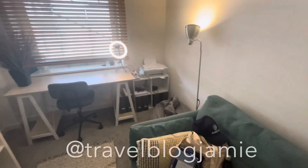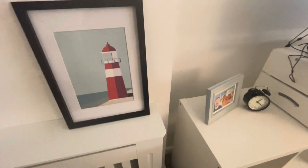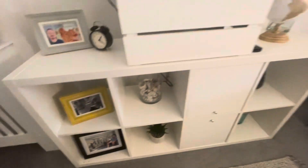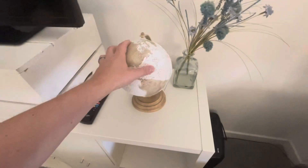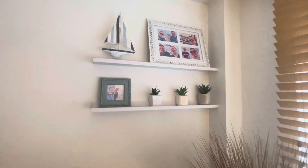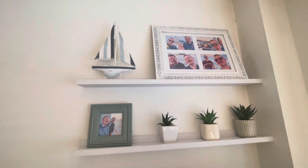I've got a few bits and bobs from different cruise lines that I'm going to give away in a competition on my Instagram account, so make sure you are following me over there at Travel Blog Jamie. There are nautical themes, travel themes, a lighthouse — oh look, that's me with a fabulous Disney waffle alarm clock that makes so much noise we can't have it in the bedroom. Shells of course, a globe, some little travel pics, and the obligatory yacht from B&M — cost about £1.50.